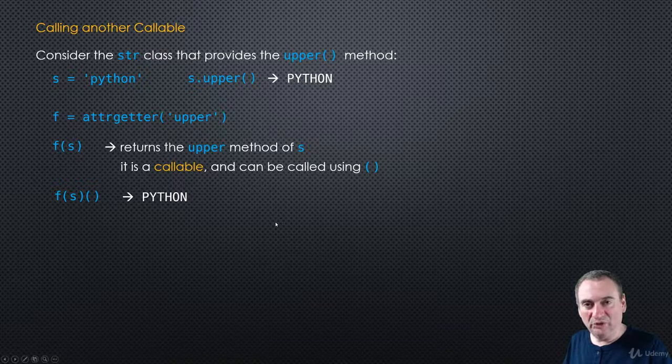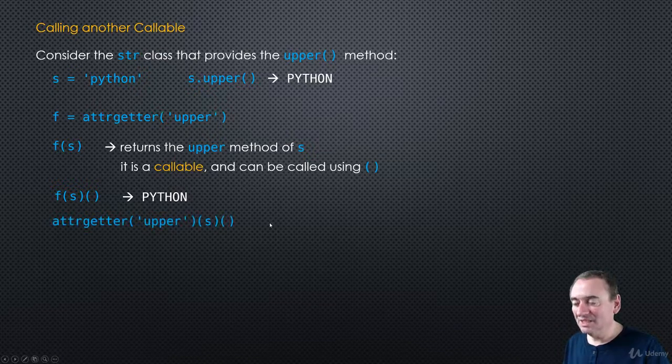So that's a little convoluted, right? So there's a better way. I mean, you can write it this way, obviously. You don't have to use this kind of f in between. You can call it this way, but now look, it even gets worse. Attribute getter, upper, s, and that. All it's doing, think of it this way, attribute getter, upper is a partial that will return the upper property, the upper attribute of whatever gets passed in, which is the object. Since upper is a callable, we have to call it in order to call s.upper. And that will return Python as well.